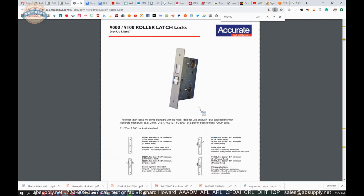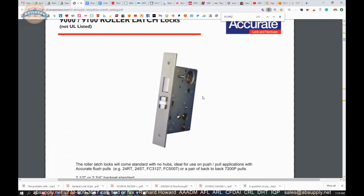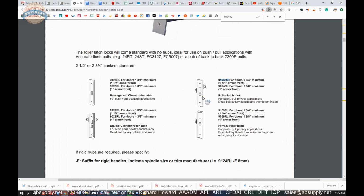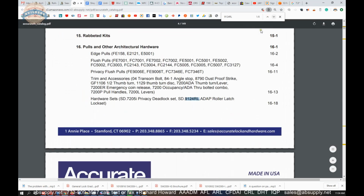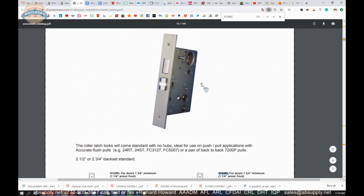So I'll leave that up to your pursuit. I did a Control F, or find function on my keyboard, for 9124 RL roller latch, and it occurs in the catalog 8 times in the index and then to the product page.